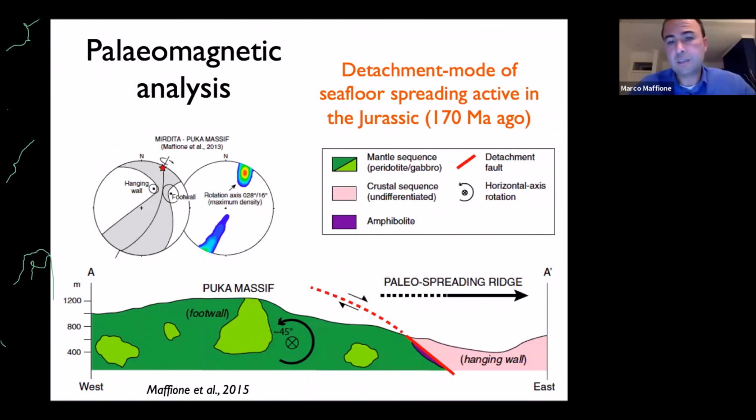But we can assume that it was always operating, since pretty much the beginning of plate tectonics. So this is a massive discovery in terms of how our oceans are formed, and we did not know anything about this until 25 years ago. Again, this is probably the biggest advance in scientific discovery in geology since the formulation of plate tectonics.